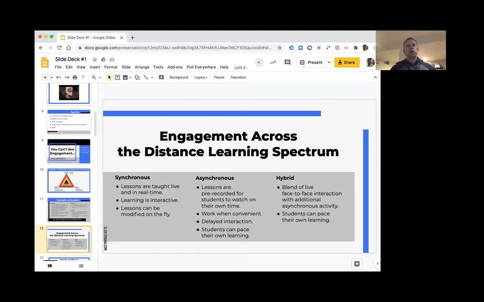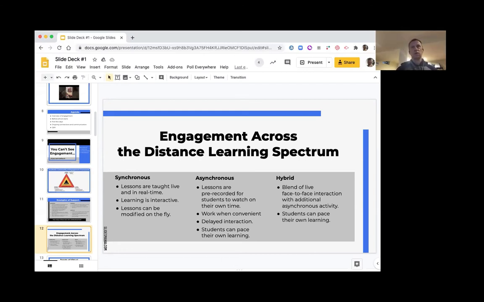Asynchronous, the best way to describe this is if you've ever taken an online course. You have reading materials to go through. You might have to watch some lectures or listen to some podcasts, but learners do that on their own time, and they work when convenient for them. An example of this would be a discussion board where people are interacting and there are points for engagement, but it's not in real time. So participating in a discussion is a way to reach out and connect with your students. It's just not happening in the moment, all together at once, like it would in a live classroom.